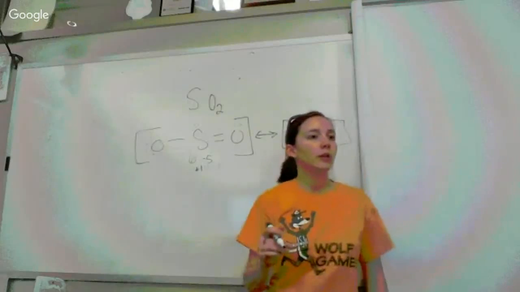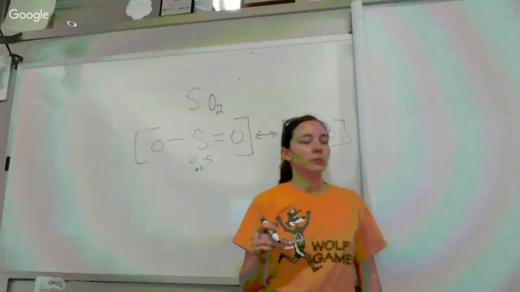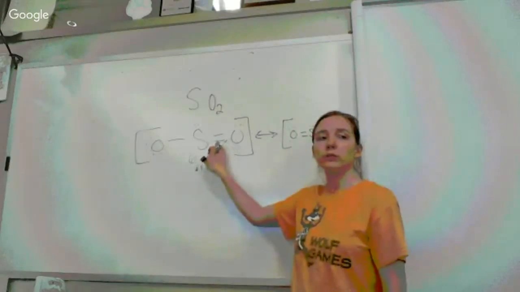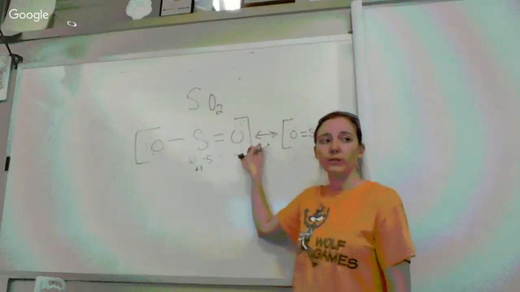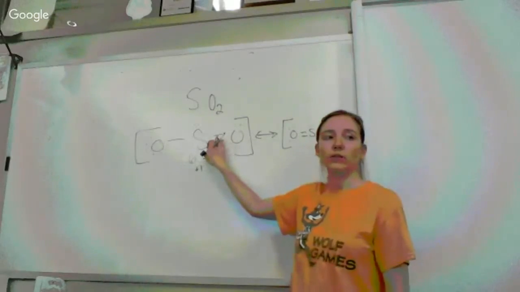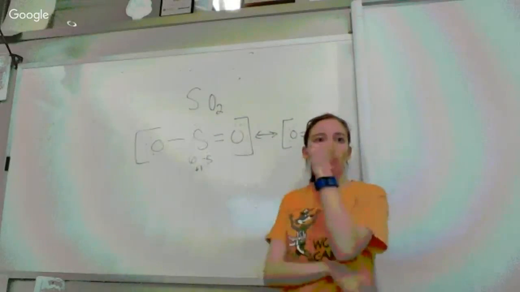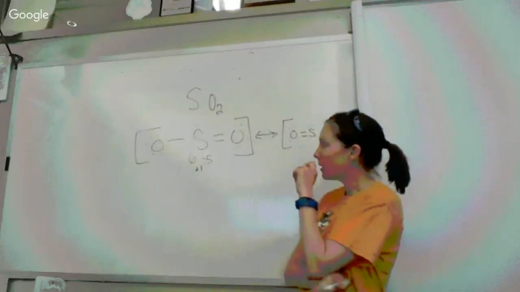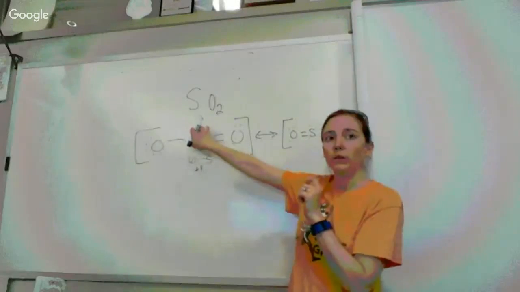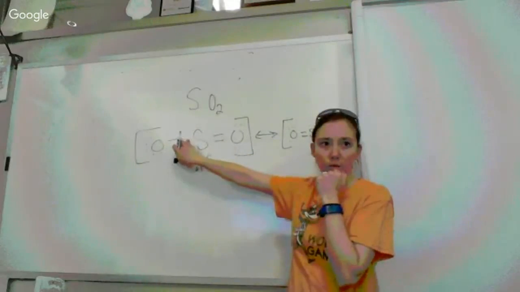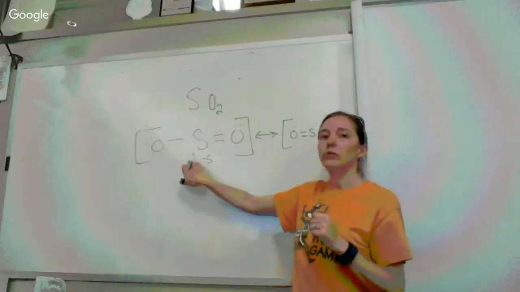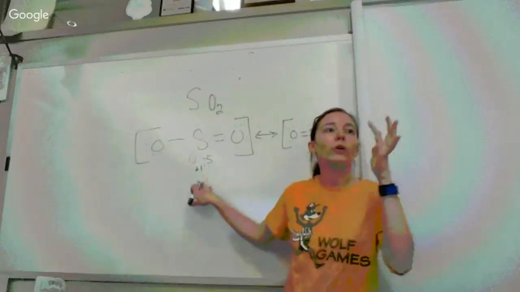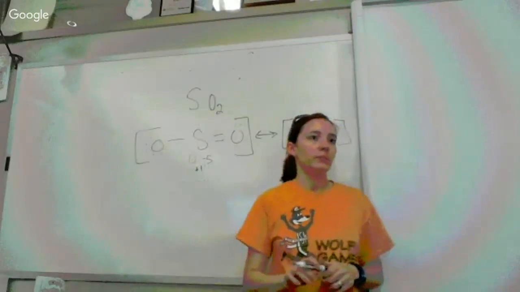If there's a double bond, then that's 2 electrons. So 1 is counted on this side and 1 is counted on that side. That's the second set of electrons, so 1's counted there and 1's counted there. And then there's 1 electron, 2 electrons, 3 electrons, 4 electrons, 5 electrons. So that's how many are bonded versus how many are valence electrons. So my formal charge is +1. The closer you get to 0, the more preferable that is.